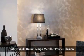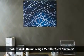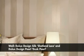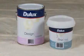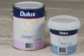Dulux Design Metallic has a polished metallic shine that reflects the light in your room. Dulux Design Pearl adds an extra dimension of radiance to walls with a pearly satin finish. These paints can be applied with an effects roller or a brush depending on the look you're after.